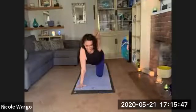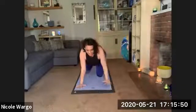Now lift your right leg. It's bent, it's lifted. Take your left hand and reach back. See if you can touch your foot. Tiger pose. Another variation. One arm. And change sides, right? Release. Lift. Left bent leg. Lift it. And right arm reaches back. Tiger pose. Bhujangasana.